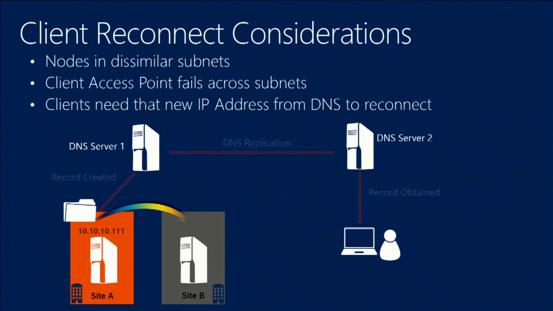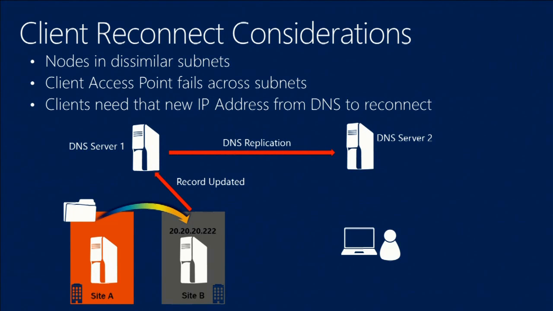But now when this role fails over, the second IP address would now come online. The 10.10 IP address is no longer reachable. The DNS replication again has to happen for it to be replicated to the second site. And then the record gets refreshed or updated on the client box. The challenge is for that duration, because the DNS replication may take some time. Even though the cluster has brought the service online on the other side, client connectivity may be affected.